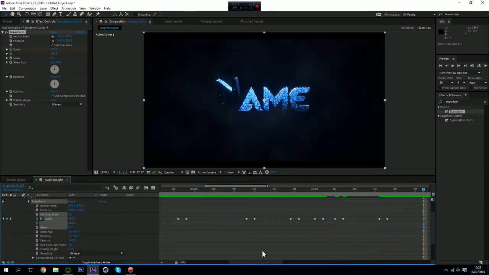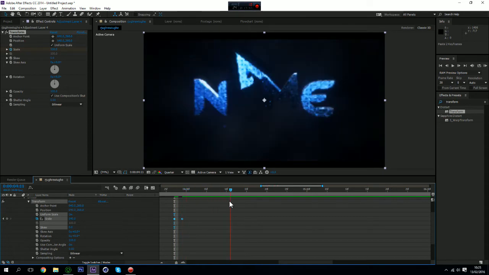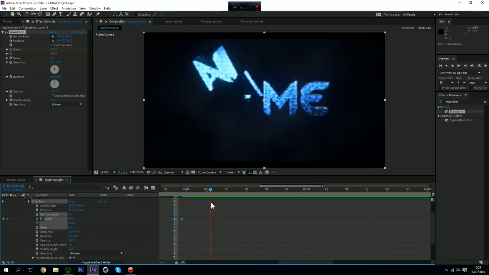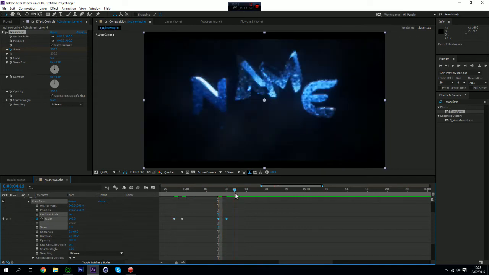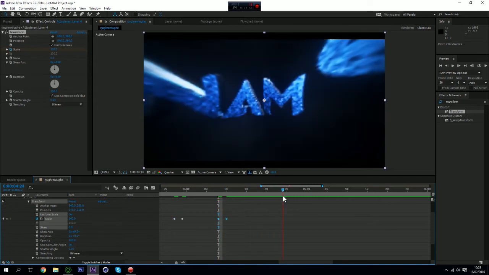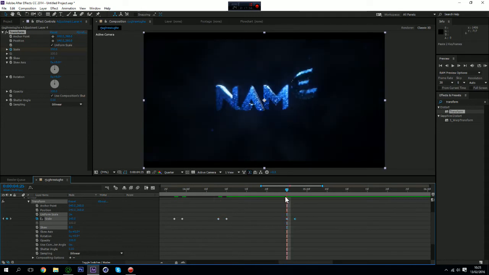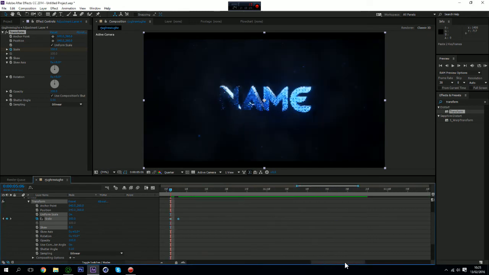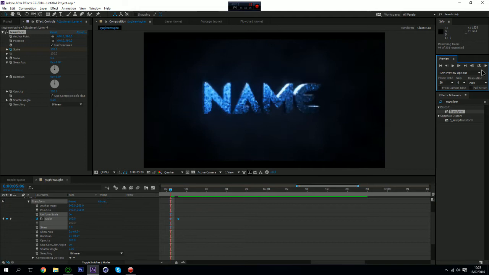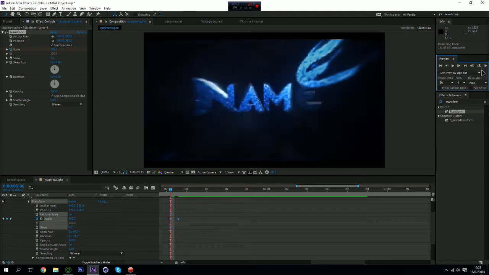Just do bits wherever you want a keyframe, and once you know how to do it, syncing becomes quite quick and easy. You just keep on doing this, checking that the sync's on point or how you want it to be.